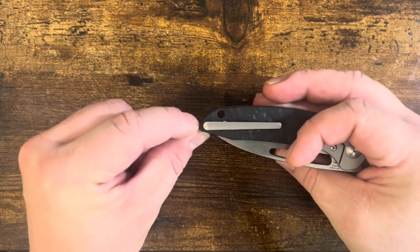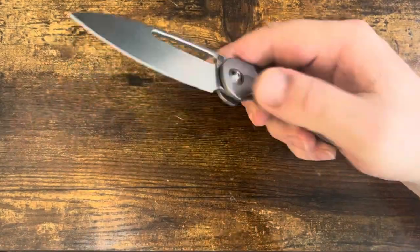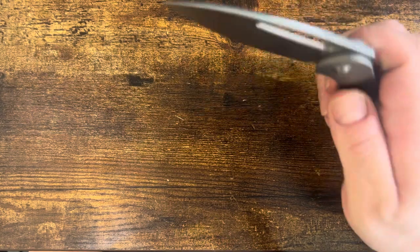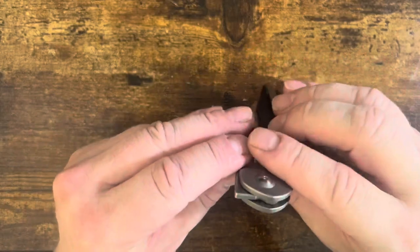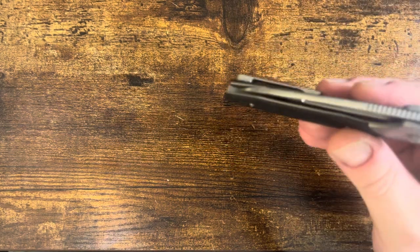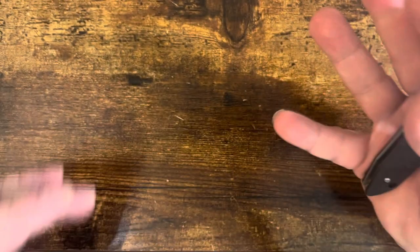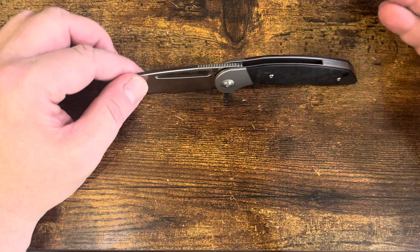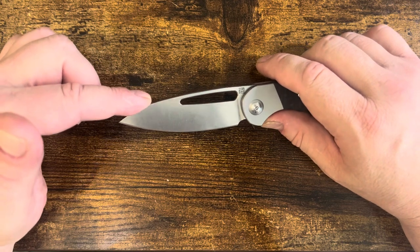Could be a little bit longer — you could maybe give up a little hand space or get a little more blade length. But for a front flipper, which by the way is not my favorite, it is easily the best opening relief there. The ball bearings and the pivot make the action pretty smooth and hydraulic. It's not going to drop on your finger, but it is very controllable. Really nice action. Centering is pretty solid — this is after testing use. I do test all of these: cardboard, paper, I cut things that don't need to be cut.